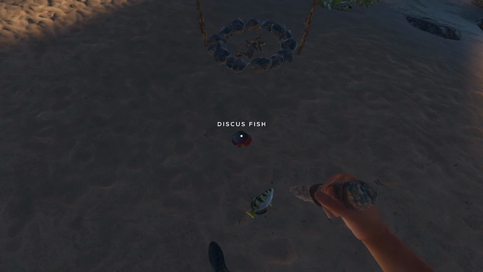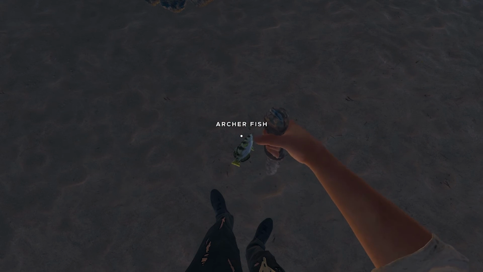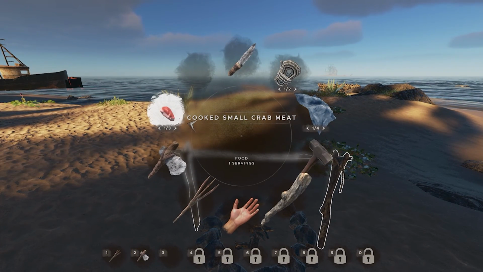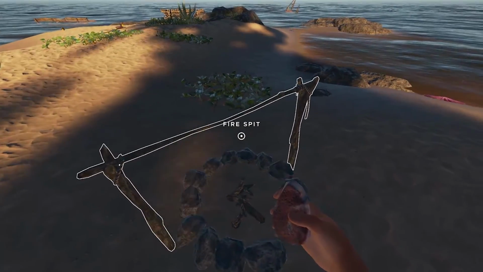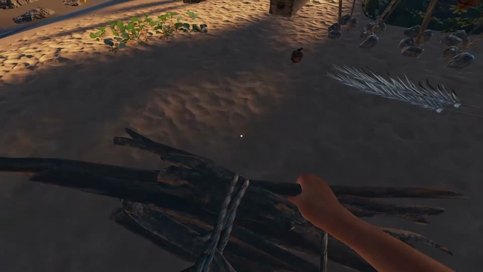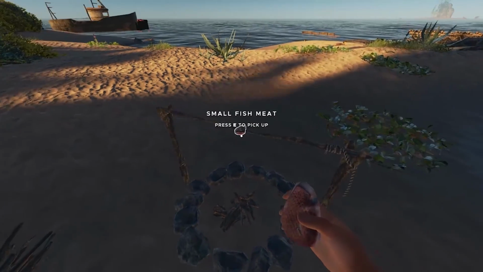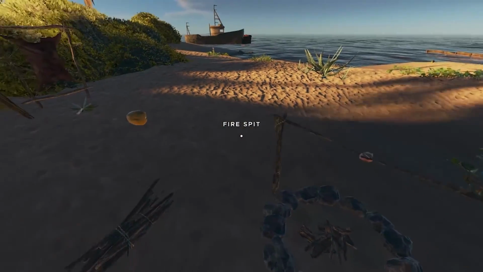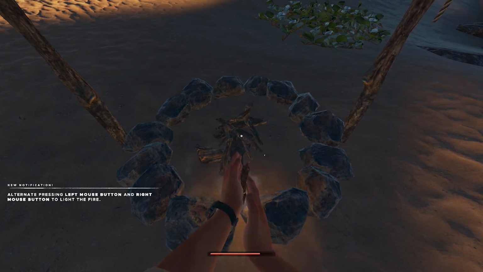Why have to... Oh, I gotta skin it first, right. Okay. Oh, gross. Alright. Okay, there we go. Cooks more fish meat. Why didn't it let me cook it? Okay. Well, hang on, I don't want to light it if it's not going to let me cook it. There we go. That is so silly, you can only attach one at a time. There's a whole freaking stick there. But, you know, it is what it is.